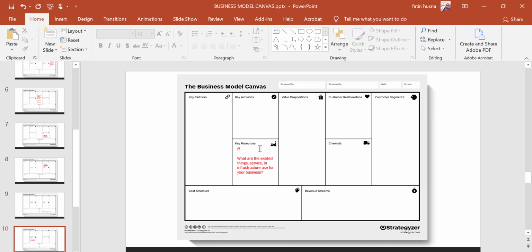You can put the microwave if you want, but if you have several things like electricity and all that, you can put cooking utensil in there. So key resources is not really detailed. You can make it as a group of something. For example, group members, you don't need to put their names, you just put group members. Capital, you don't need to put the amount of money, you just put the capital.